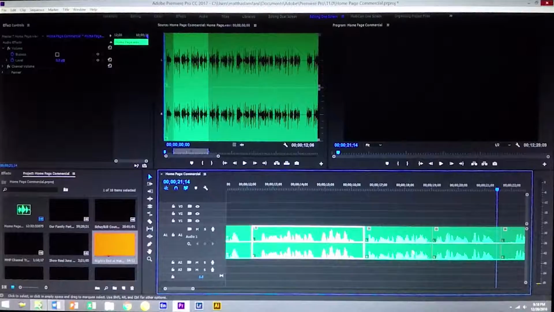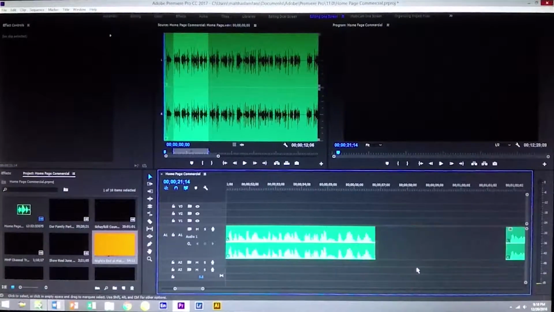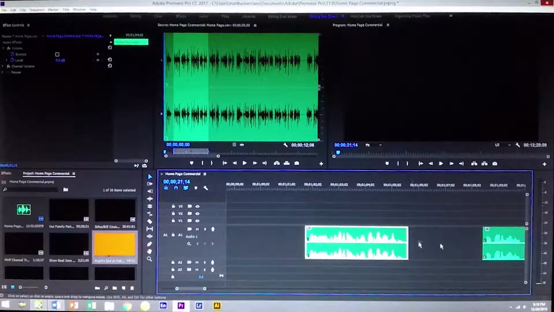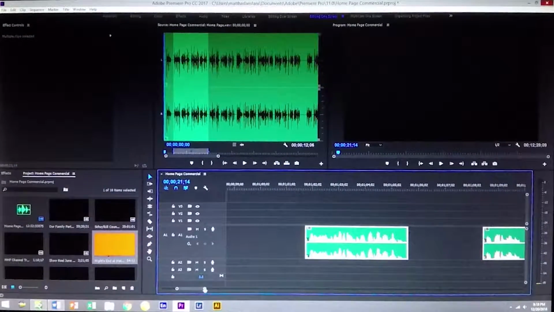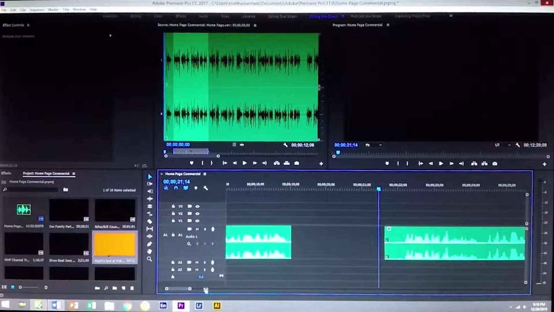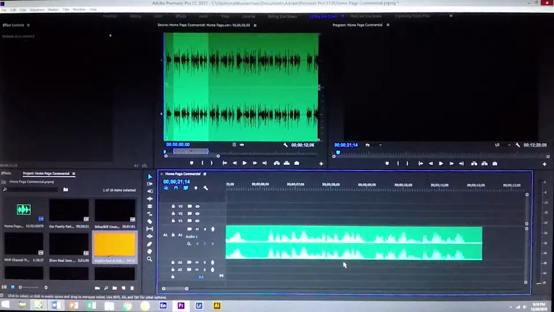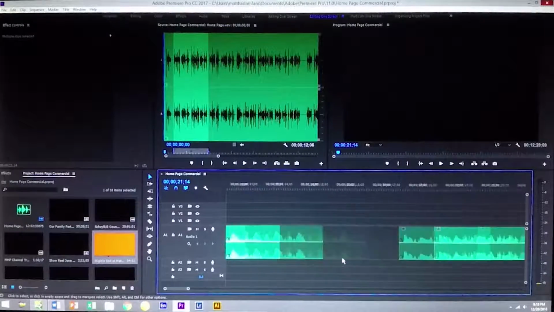So I'm going to take this part out of there and that part out of there, and I'm going to replace that with this and this. Zoom out a little bit here just to get our bearings. Oh, and I was somewhere around there.